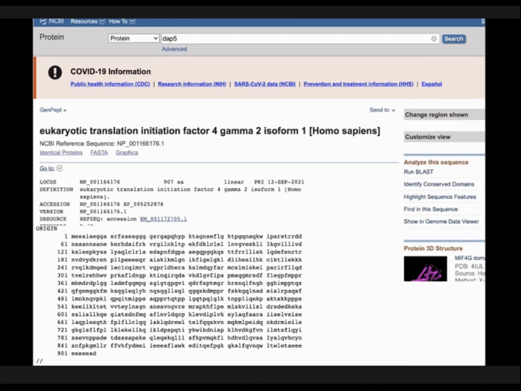781. 700. Are you asking how many amino acids? 901 here. Oh, sorry, I was just looking at the bottom line. Yeah, this is 901 and all of these. So someone asked me in the previous class, like, oh, what is that number? 45, 43. That's the sequence of amino acids.